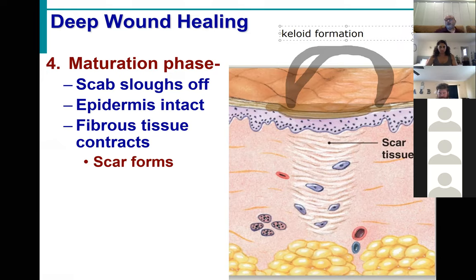Absolutely. Why they occur is not fully understood. Keloids are more common in people that have darker pigmented skin than lighter pigmented skin, although lighter pigmented skin can get keloids. For the most part, keloids are benign. Typically, they're not painful. In rare conditions, they can be innervated in a way where they can be painful, but typically they're not. However, some people can be extremely sensitive to them. They get a bug bite and itch it, and a keloid could form as a result of that, right? Which is bad if it's on your arm. It's even worse if it's on your cheek.